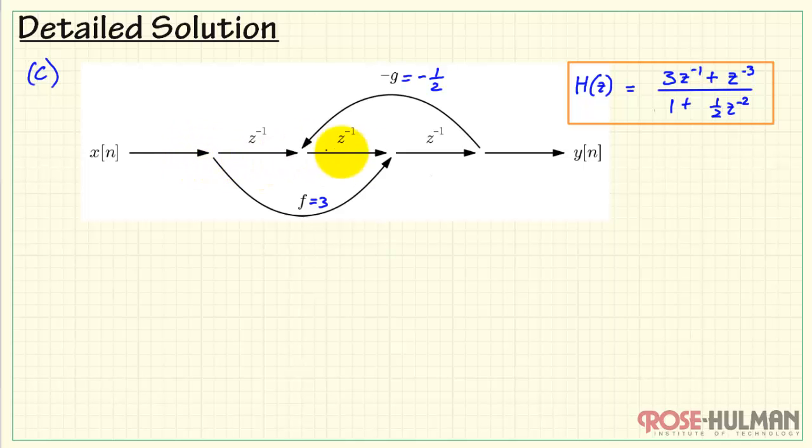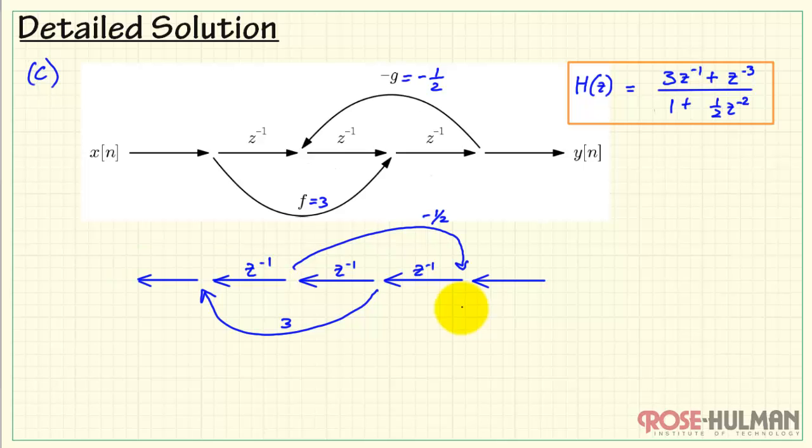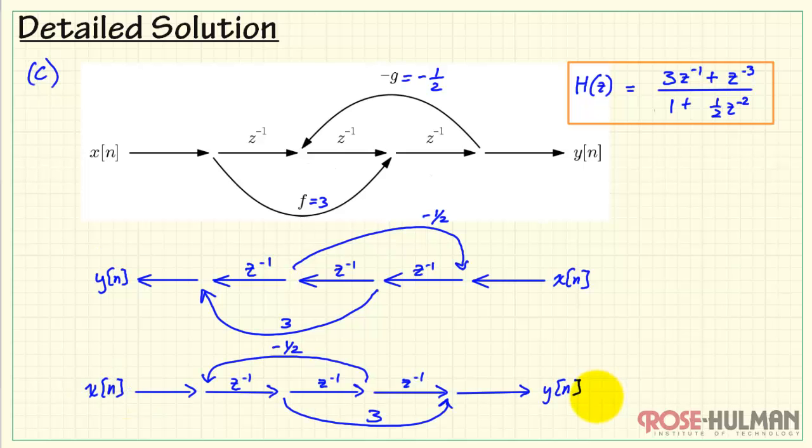Now in part c, we are looking for the transposed version of our flow graph. First thing we need to do is interchange all of the arrow positions. I'll begin by drawing the chain of arrows. Then I'll add these arcs here, again flipping the arrow directions. Now any labeled values we have on the arrows, they all just come through unchanged. We change out x and y labels. So we have y of n over here and x of n over here. Now we need to interchange or flip around the flow graph to get it back to having the input on the left side. That's our result for part c.